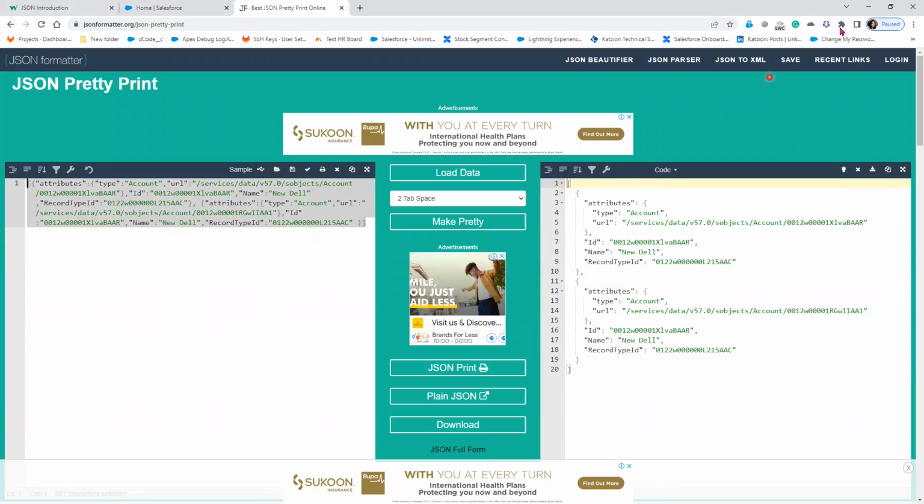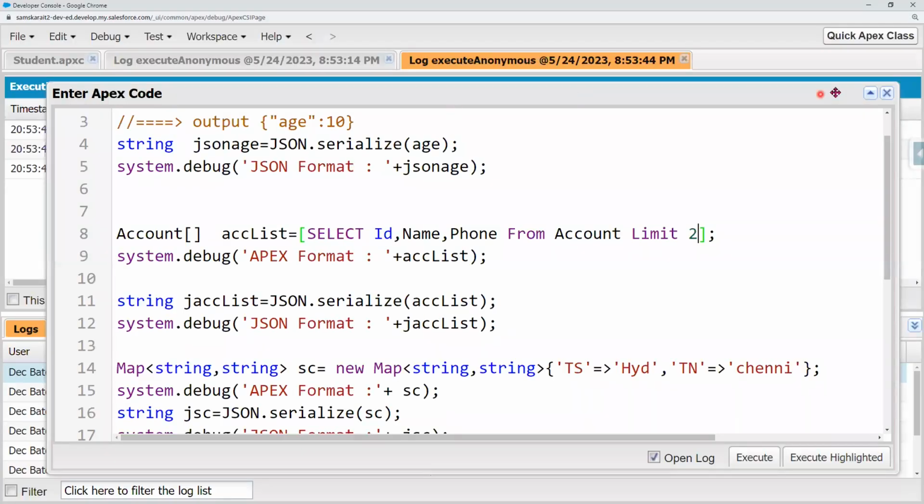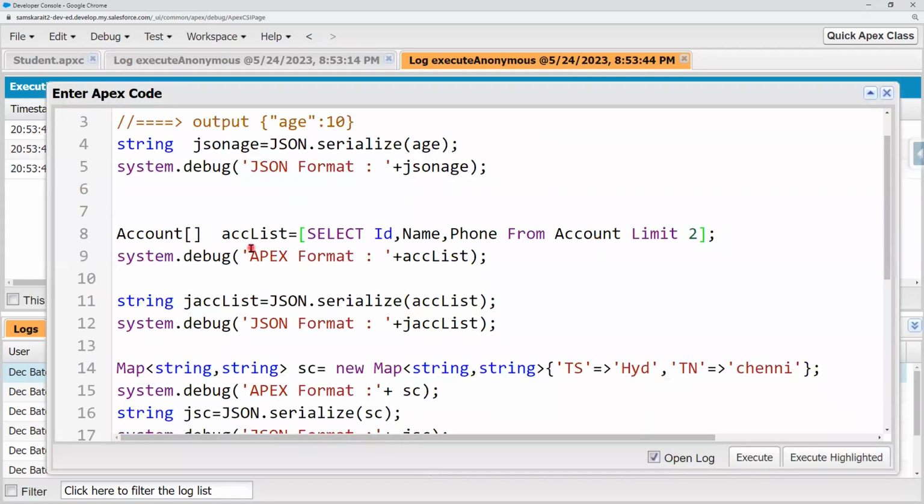Similarly, in code, whenever you are printing the data, right now you have only 2 key values, so it is fine and you can understand it. But when you have more data, let me take this. I'm querying the account data, printing the account and doing JSON.serialize of the account list, printing the JSON format.